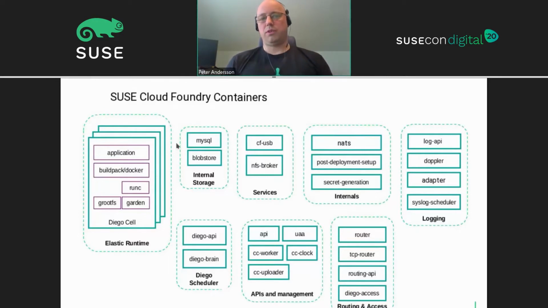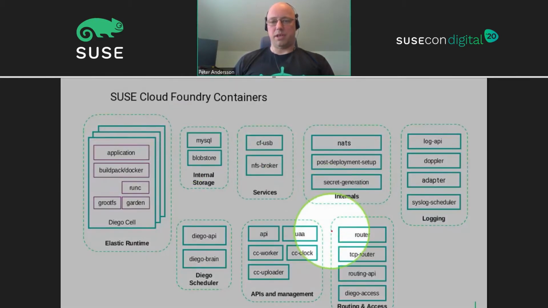So what we at SUSE have done is taking open source Cloud Foundry and containerized it. These are the containers that we can look at. For example, if we look at the routing, which I mentioned, this is the part that takes care of the routing. I communicate with the CF command via the APIs, and it also stores the blobs internally and so on.